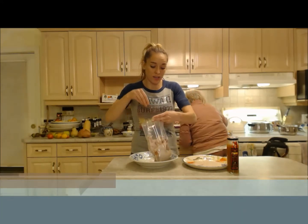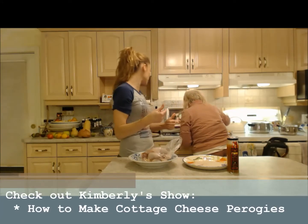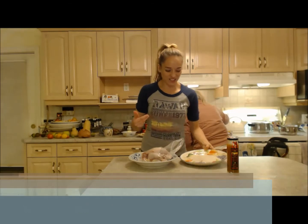Tonight we're making pierogies. Make sure you check out that recipe. Mom's finishing that up. But tomorrow we're going to have chicken.